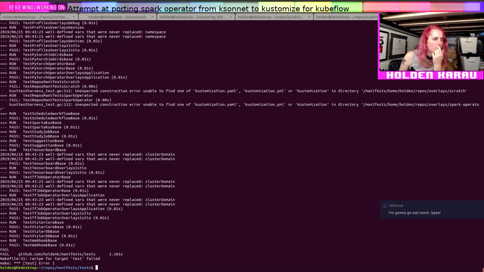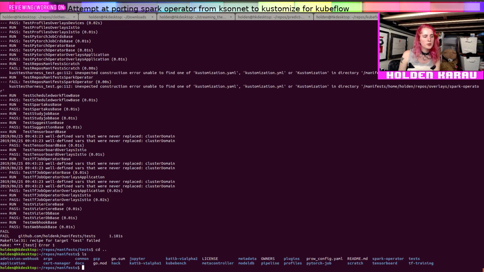Oh, okay, yeah, so there's no scratch overlay. Wait, what? What's this overlays directory?